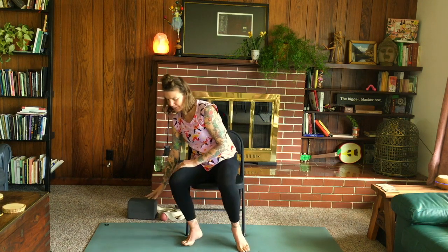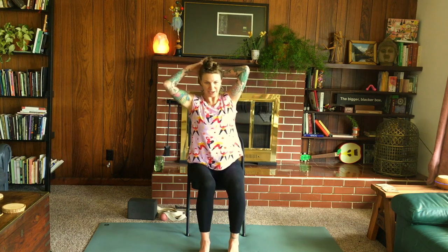Sliding any props out of the way and climbing your way to a slightly more upright seat. Arriving in a similar place, in a similar shape rather, to where we started just a little while ago. And notice, after moving and breathing and listening, after being super sweet and vulnerable and self-compassionate, how do you feel in your body? Where are you at in your mind? And then drop deep down into your loving heart to feel.